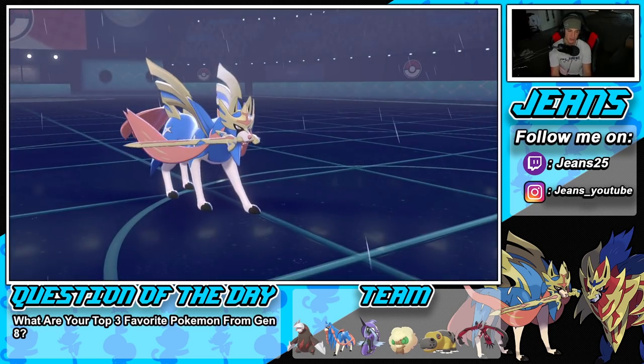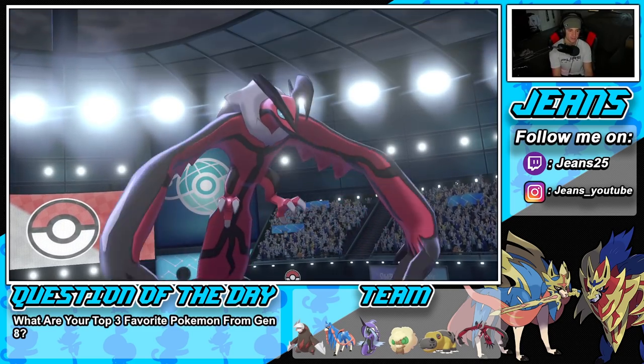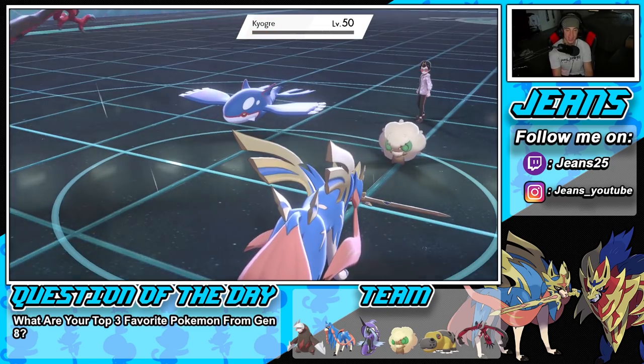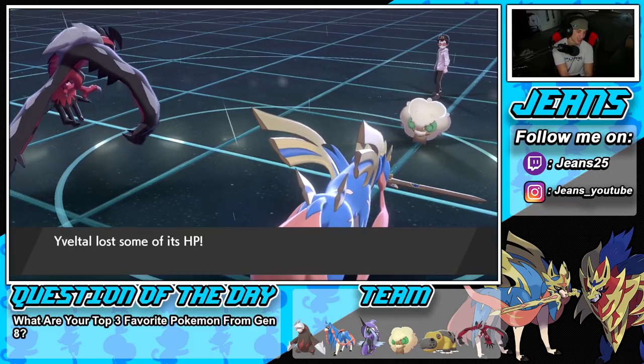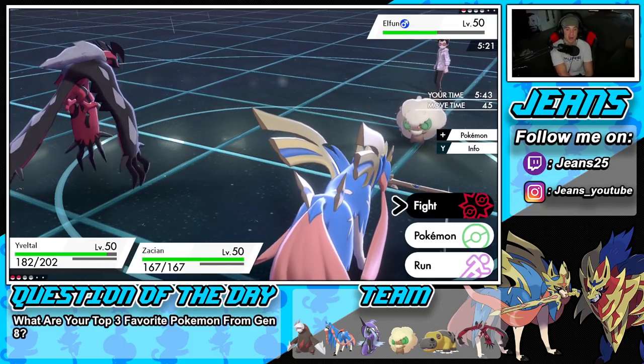Yveltal outspeeds, and I think Yveltal's just going to be able to take out. Yeah, I keep thinking he's going to go into Tailwind, man. I really do. I would have just Behemoth Blade and did this, because down goes Kyogre. Get him out of here, and that's going to be GG. Yveltal and Zacian versus Whimsicott. It's a 100% win rate for us, unless this Whimsicott's on steroids. Then we got a problem.